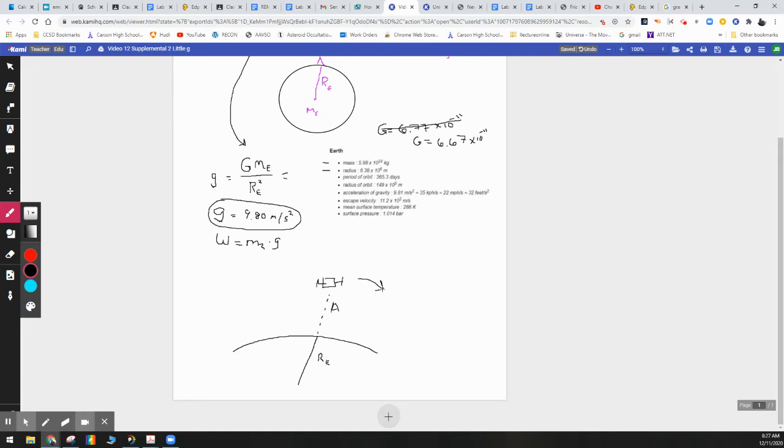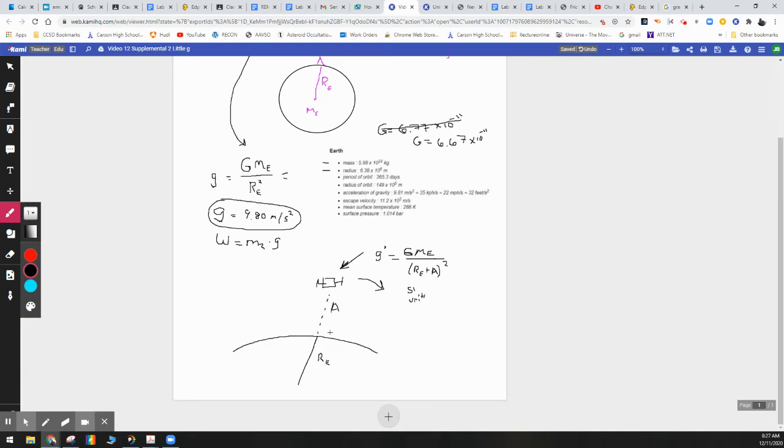Okay, so if I want to calculate the gravitational field strength here, we'll call it g prime because it's a little bit different here. That's going to be, of course, big G times the mass of the Earth, which does not change here, divided by, now this time, the radius of the Earth plus this altitude here. And make sure that everything's in meters. It's got to be SI units, and it's got to be squared. So this is what the gravitational field strength is here.